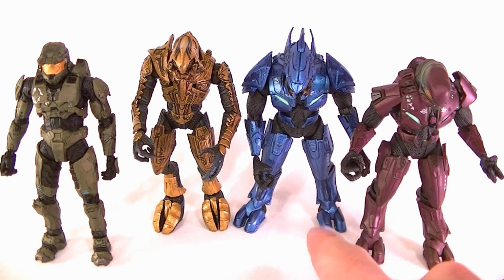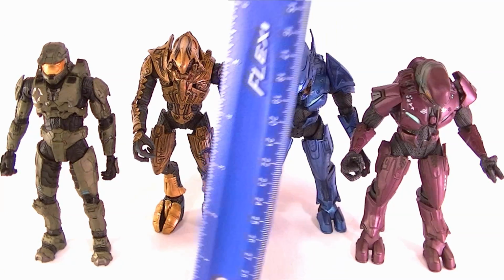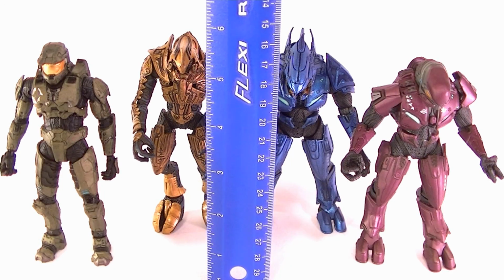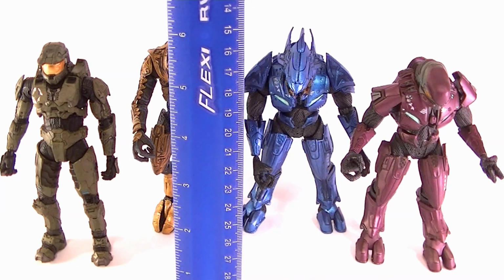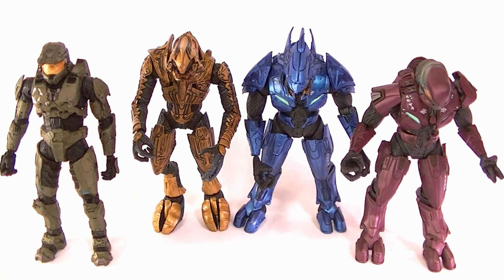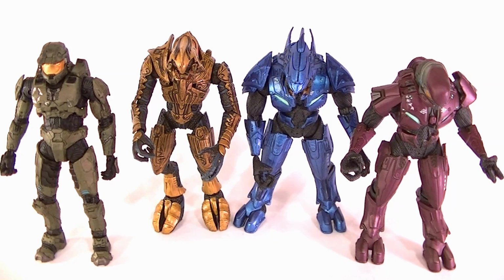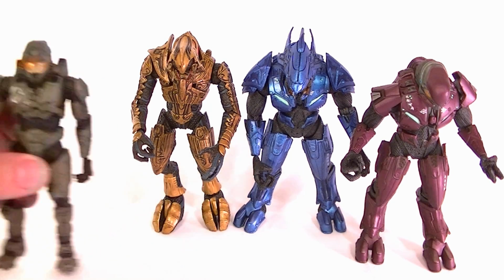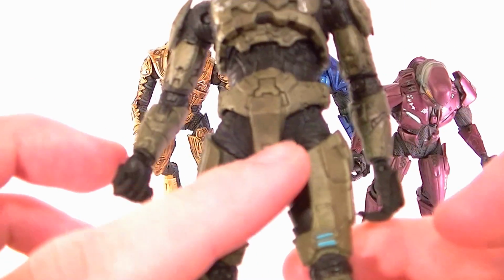These other 2 guys look really good. Chief looks okay. So we're going to start with him. Well, actually, before we do that, let me not get ahead of myself. Just for scale purposes, the tallest one of them, based on how they're posed, is only 5.5 inches tall. So they are still the Halo 3 figures, not quite as big as the ones that came out since then. As I said, Chief is on that newer body without the bicep swivel and with slightly different hips.